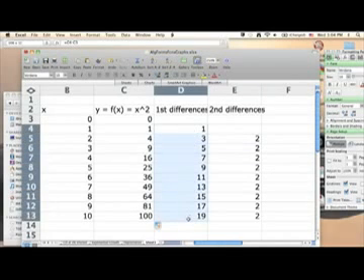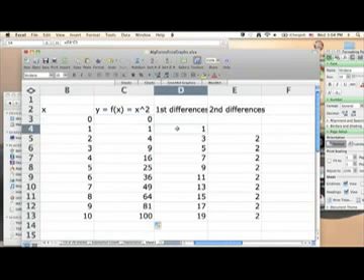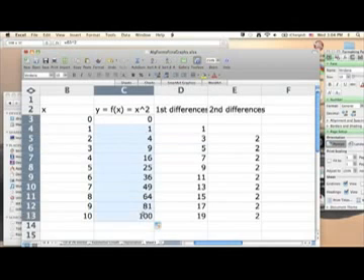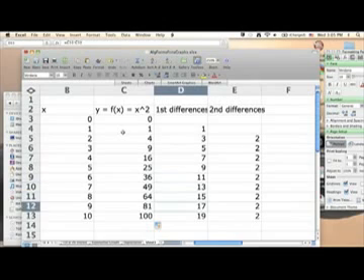Why aren't the first differences constant? It's because the graph of x squared is not only increasing, indicated by the fact that you've got positive first differences, but also concave up. If you graph this, you would see a concave up graph. The values of y go up, and they go up at a faster and faster rate. They jump from 0 to 1, then from 1 to 4 it goes up 3, then it goes up 5 to 9, then 7 to 16, then 9 to 25, then 11 to 36. That's what you see in these first differences.